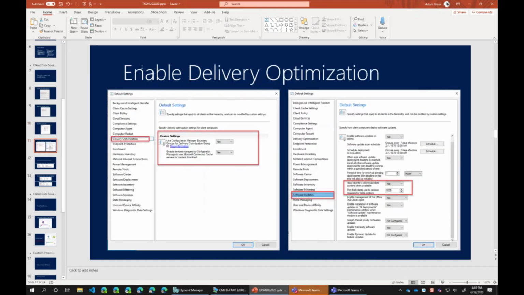If you want to enable delivery optimization, there are three different things that do different things. So number one, if you want to enable devices that are using delivery optimization peering, you want to allow them to use your boundary group as their peer group.